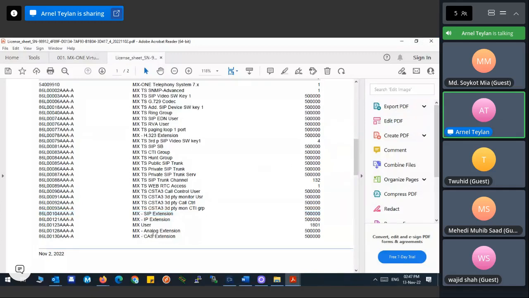See, even analog extension is maxed out, right? We don't need a terminal license for analog extension. But of course, you have to mention how many analog extensions because of the number of line cards that you need to have on the system. But you can activate it, and you don't need a license for the terminal. Everything is now user license. If you only have 1,801, you cannot go up to 1,802. Okay, that is the license.